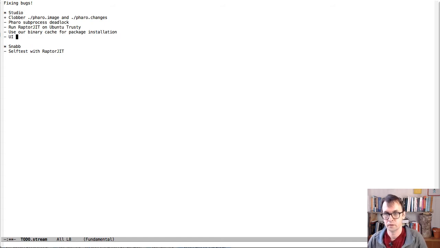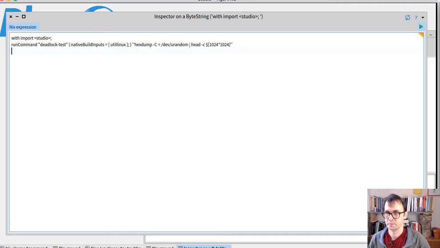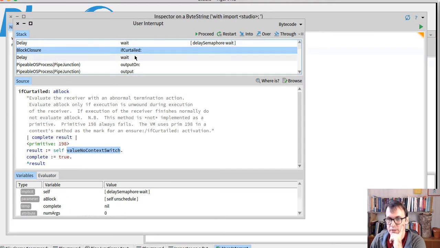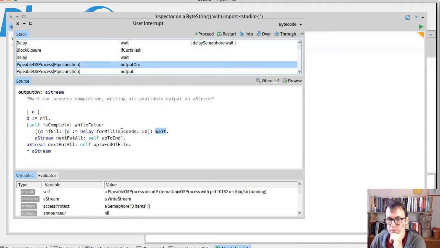UI sends new lines. And so now back here, we're hoping, or we're curious about whether we've got a deadlock. Have we got a deadlock? It kind of seems like it. At least we're in that loop to collect output.